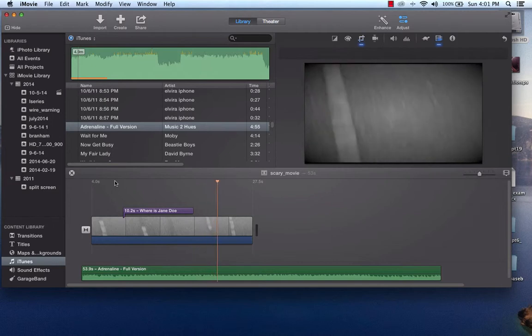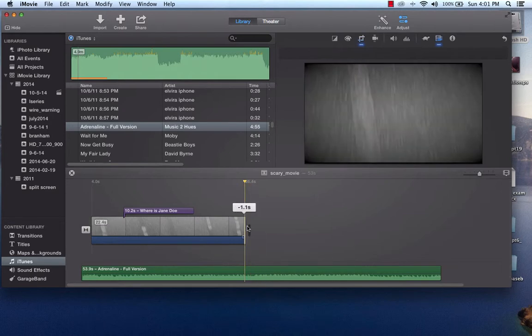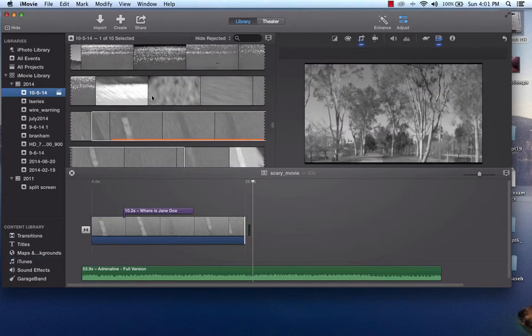So I'm going to listen a little bit longer to see if there's some audio changes here. Right there, the new music kind of started right around there. So what I'm going to do is I'm going to stretch the video, the end of the video here, to that point right there. Next, I'm going to go back to my video I'm working on with my little footage.